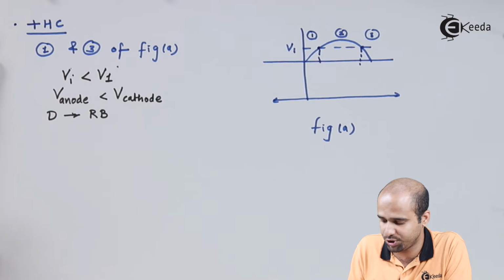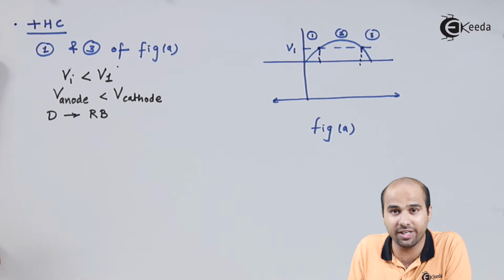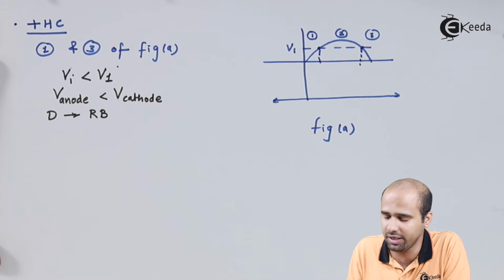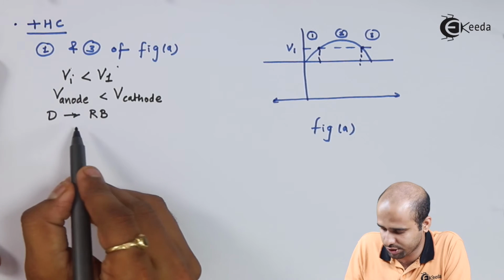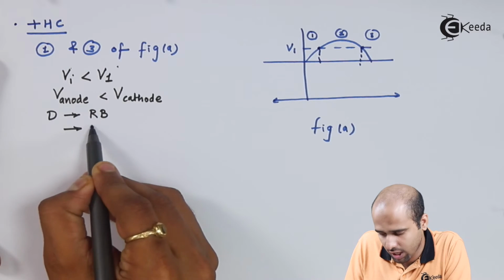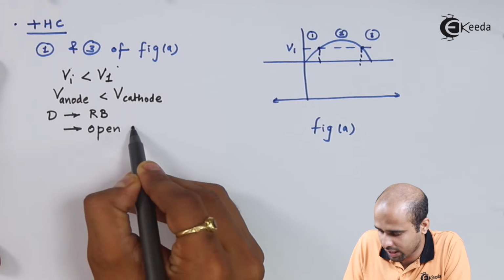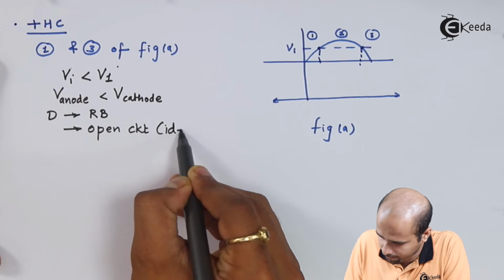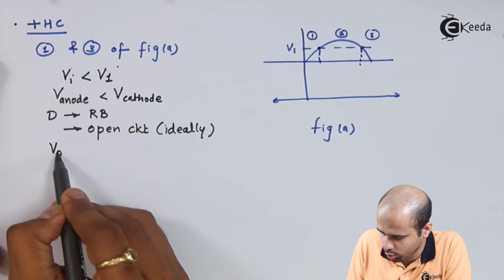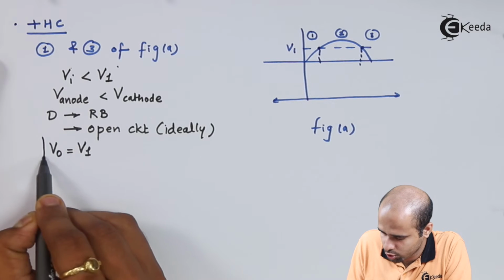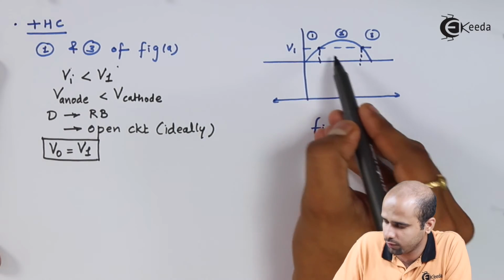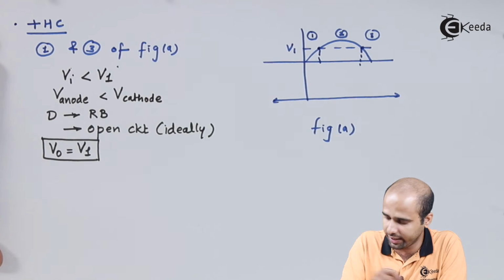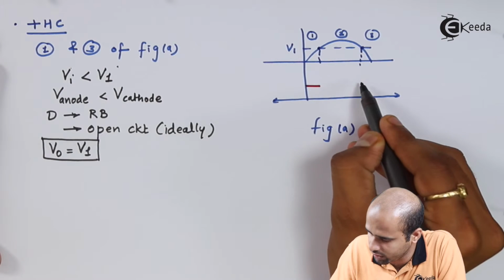So here one change you observe is that in the positive half cycle, I'm not getting the diode in forward bias for the complete positive half cycle. In some part of the positive half cycle, I'm getting the diode in reverse bias condition. So when the diode is in reverse bias, again the same thing I will get as the output voltage value. So Vo will become V1. So here for the first and third case, we will be getting Vo equal to V1.